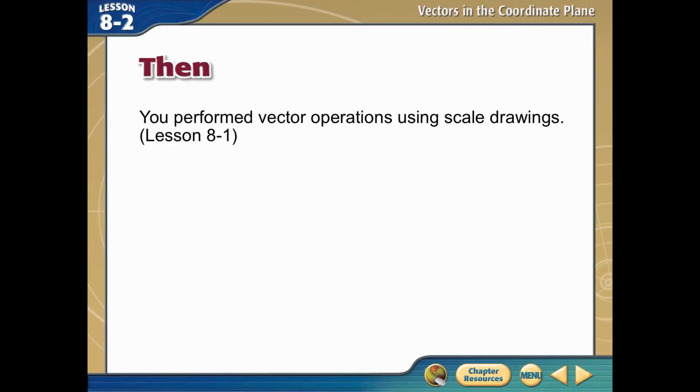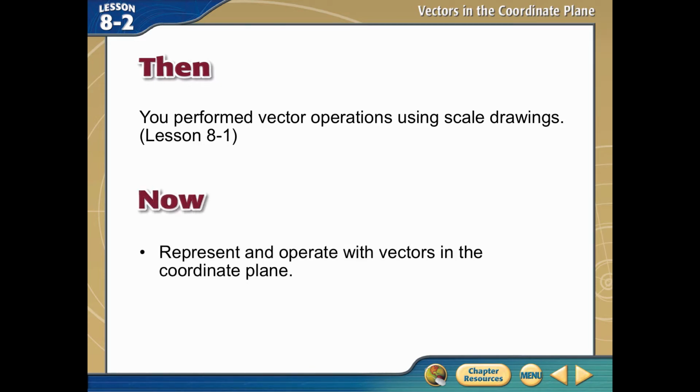Okay, so in the last section, you did vector operations doing the scale drawings. And I said that when I do the scale drawings, they are sketches. And what I really want to get you to is being able to use algebra and trigonometry rather than drawing things. And you still have to draw to understand, but they would just be sketches.